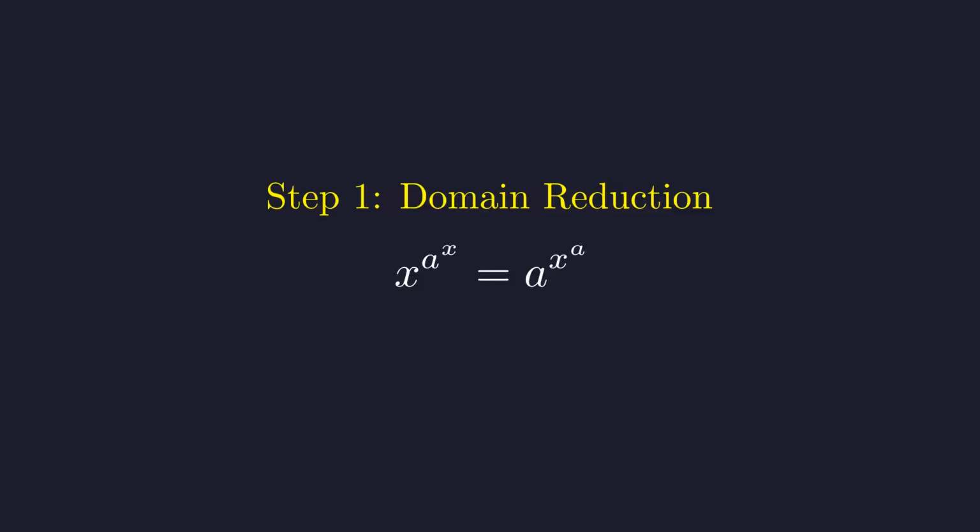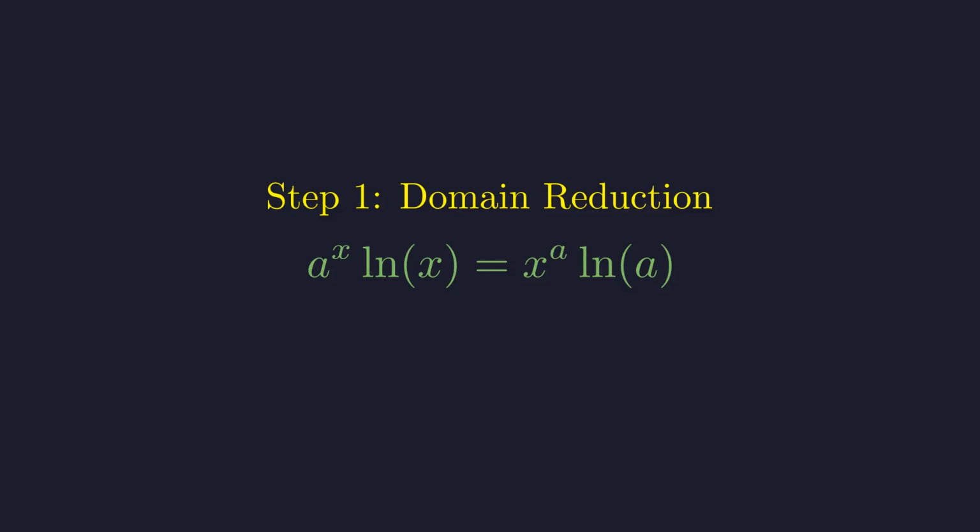When you have these towering exponentials, logarithms are your best friend for bringing everything down to a more manageable level. So we get the natural log of this towering exponential on the left equals the natural log of the towering exponential on the right. Now here's where that fundamental logarithm property comes to the rescue. The log of something raised to a power equals that power times the log of the base. And this simplifies beautifully using the power rule for logarithms. We get these exponential terms multiplied by their respective logarithms.